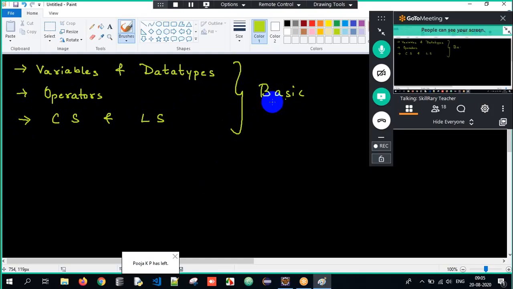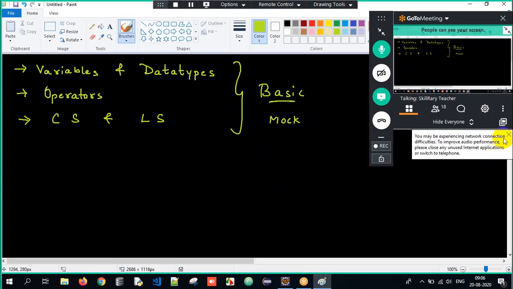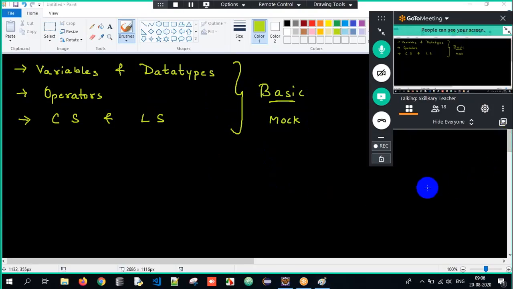Now you are supposed to be strong enough in all the basic concepts. Why? Because you'll be having your mock anytime soon. With the topics which I've done till yesterday, you'll be having one mock test, so you need to prepare for it. We want quality from our side as well as your side, right? I'll be scheduling it for you all. Make sure you study all of those, and if you come across any doubts anywhere, just let me know here. I'll try to explain it to you.